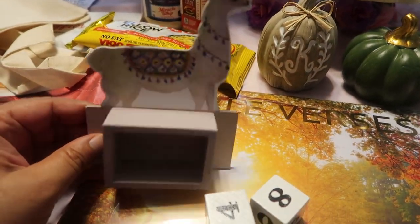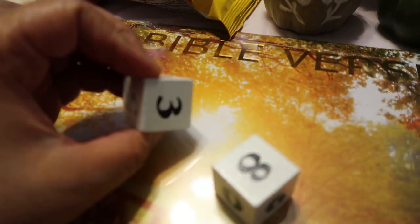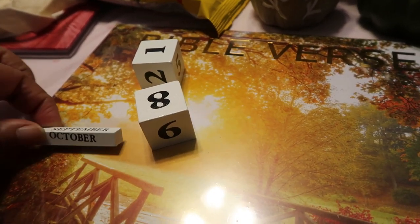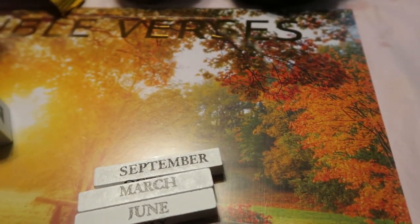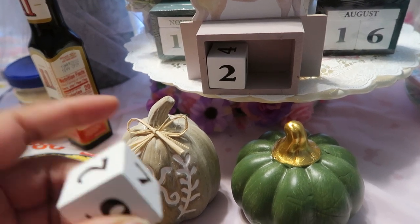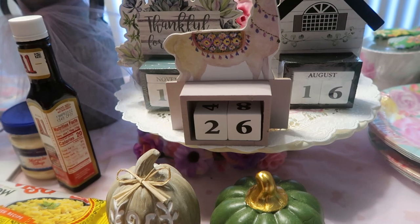I'll pull everything out completely from the llama and place it back up at the top so you can see how you put it together. These are the blocks with the numbers. There's December, September, October, November — so this seems to be the fall/winter set. Then we have months for the rest of the year. We want to put this two in like so — there is a two on this one because you know if you have the 22nd, these are the months where you have doubles. Today is the 26th, so we'll go ahead and stick that in. So adorable!